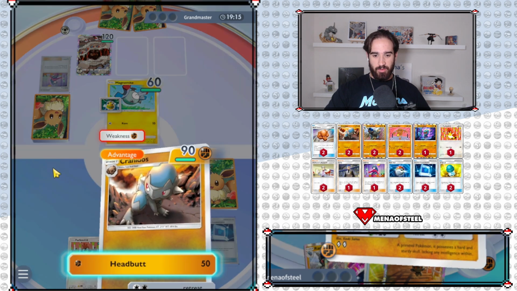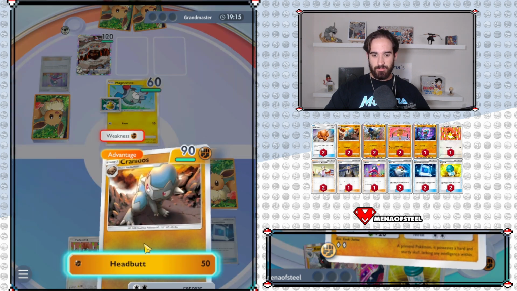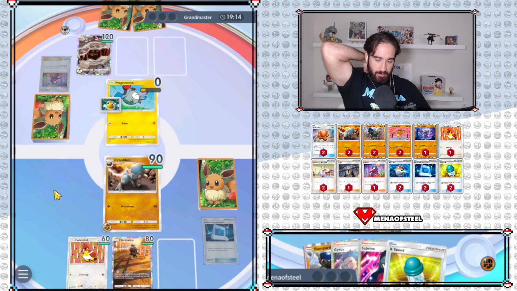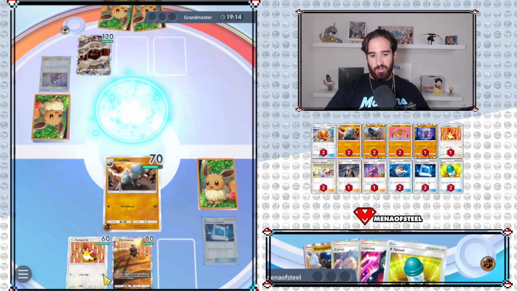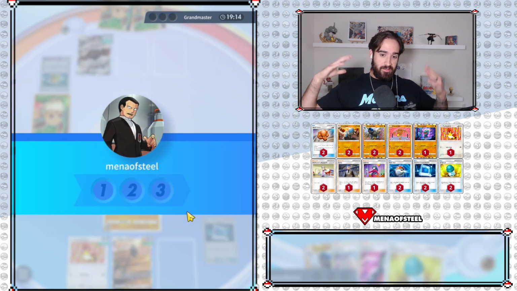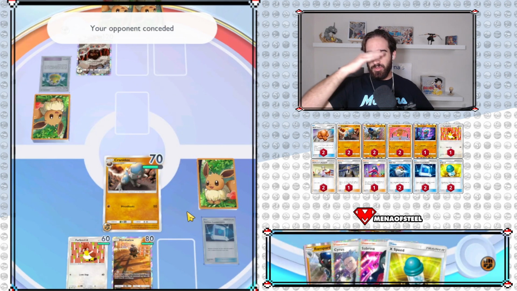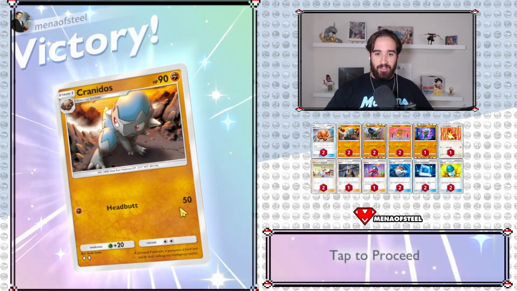We don't need to put... I guess if they have like red card or something. But yeah, thanks to the weakness, they take 70 instead of 50. We don't care for the 20 there. And then next turn we could just Rampardos. You see, this is the deck in all its glory. Once you see the line, it's just beautiful. It works perfectly. If you don't see the line, you got a long game ahead of you.